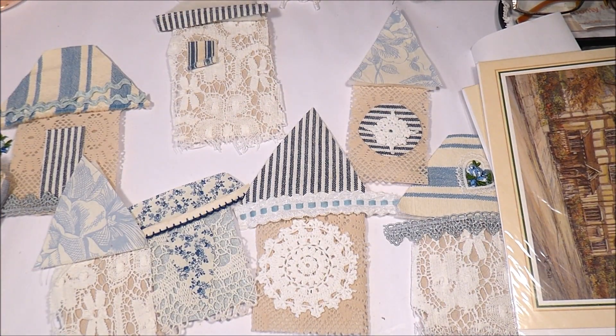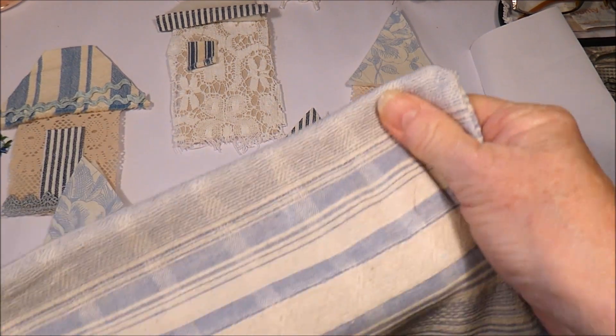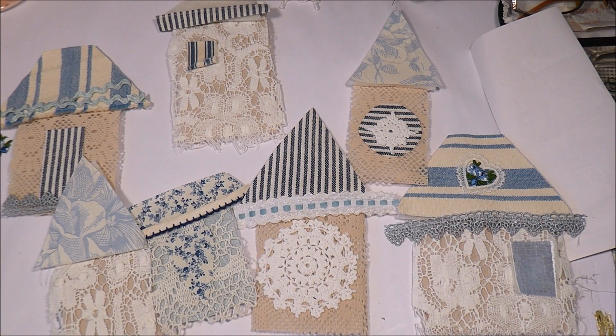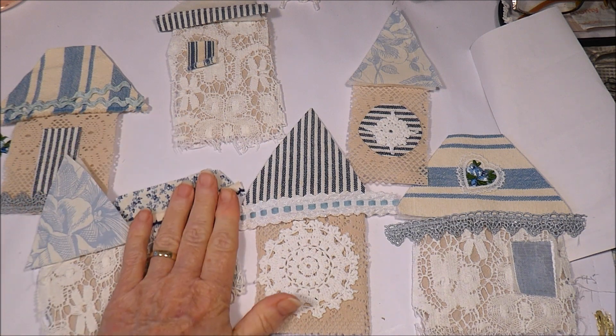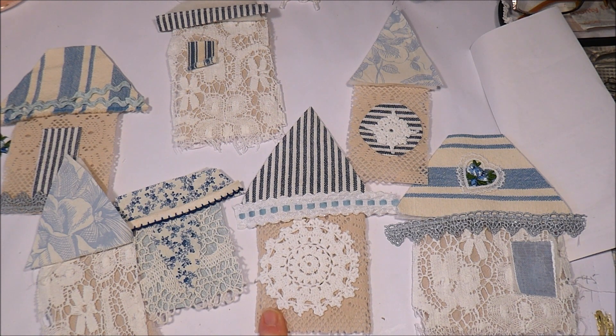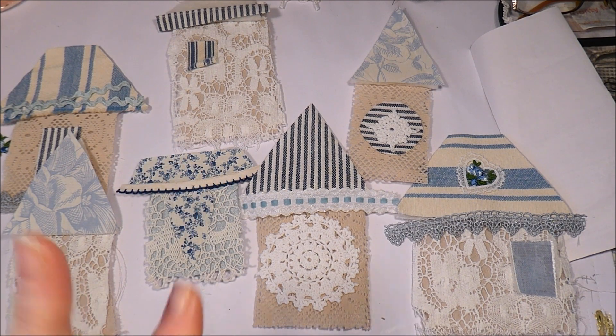I was thrilled to find this — it's got all that lace on the front that I can leave on, and the plain back seems to go with the pillowcase so well. I will start working on a journal and bring you along for it if you want to watch. I'll make it on video — it might take a while. I might start off with the tags. I hope you're all keeping well and have more inspiration and motivation than I've had the last couple of weeks. Take care everybody, bye!